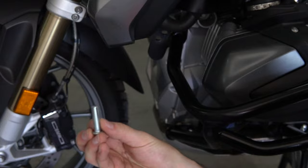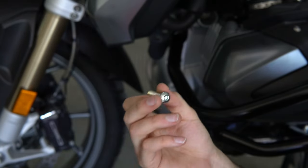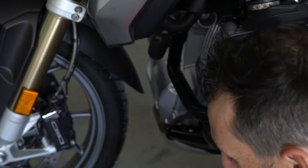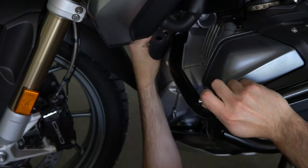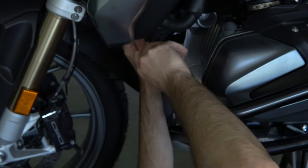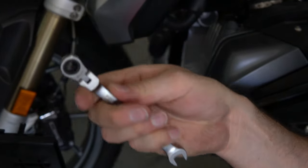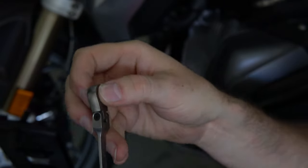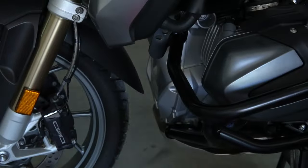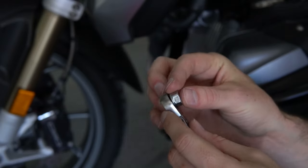This is where spanner wrenches come in really useful. You've got that little wrench-like part at the end where you can work in tight spaces with these tiny washers and everything. If you're going to do any work on a motorcycle, you need these — you absolutely need these. They're imperative.